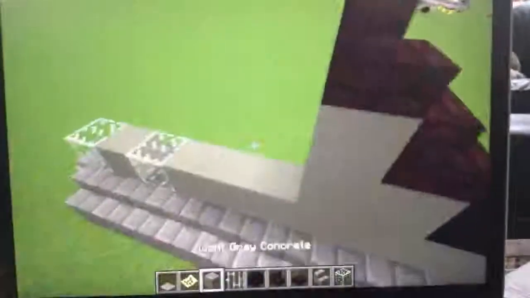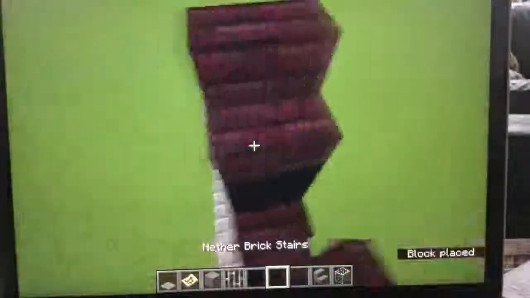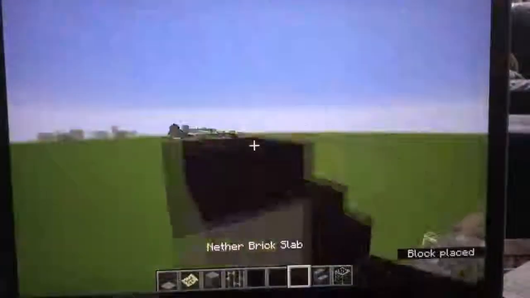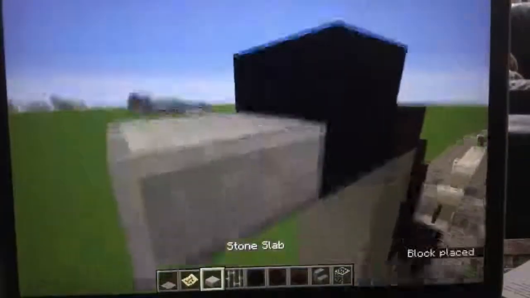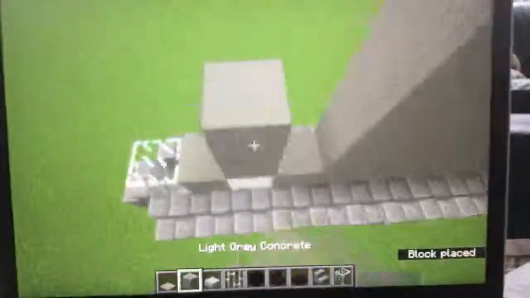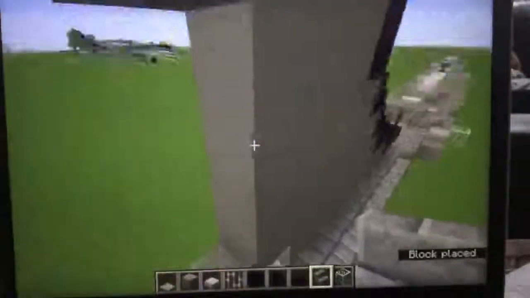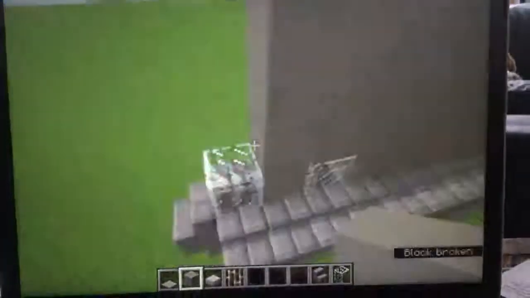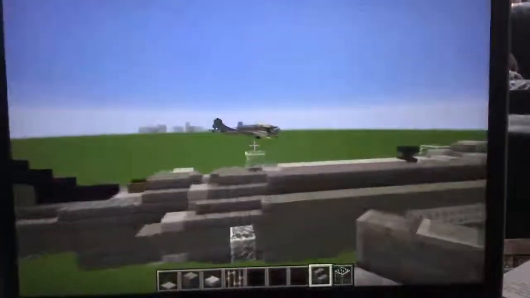Okay, now what you want to do is go up to here, now place one black concrete, and then a stair on top. Now we'll build up again, and have a slab here, black concrete, and then a stone slab right here. So now I can just fill all this in right here. Now what you're going to want to do is put a stone brick stair right there. And right here, and go up one, and then put a stair there. So I have this curve shape.